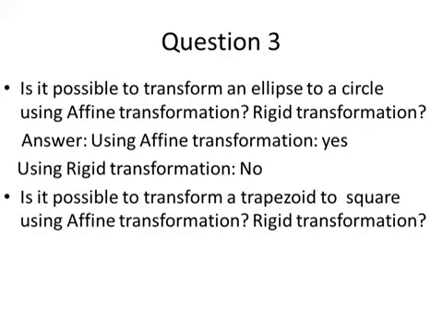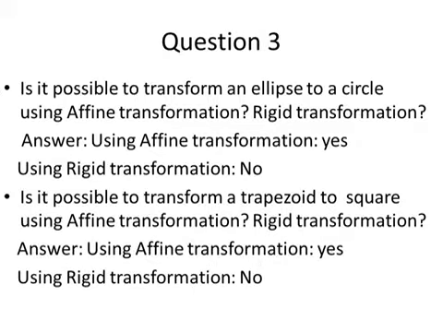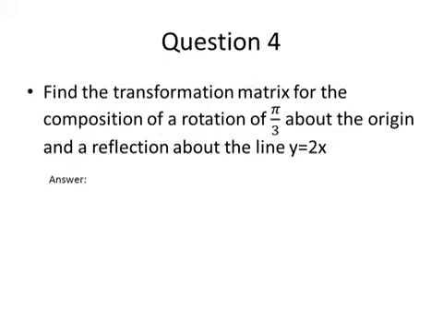plus radical 3 over 2 multiplied by 4 over 5, plus 0 times 0. We get this value. Same for the second element in the first row, which is multiplying 1 over 2 by 4 over 5, plus radical 3 over 2 by 3 over 5, and 0 by 0. This is the value of the second term. And for the third term in the first row, we multiply 1 over 2 by 0, and radical 3 over 2 by 0, and 0 by 1 to calculate the third element, which is 0. The same is applied for the second row, multiplied by the first, second and third columns of the second matrix, and also for the third row.